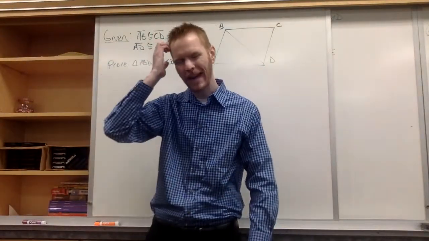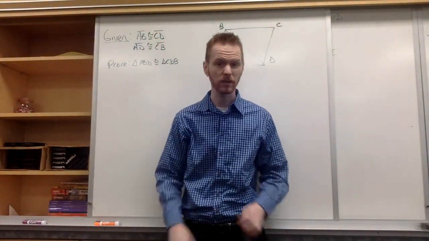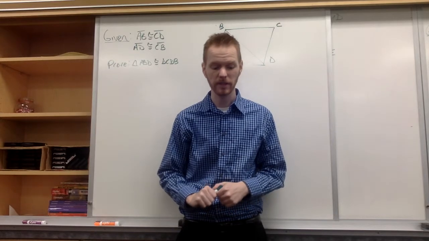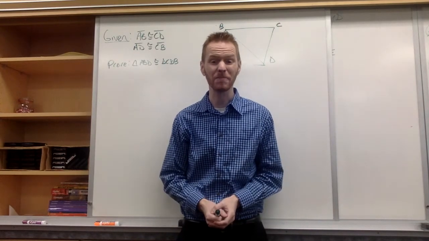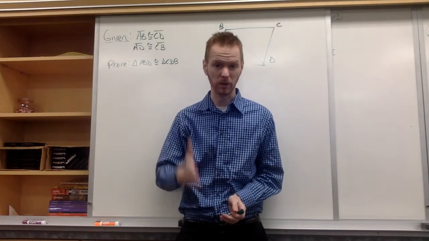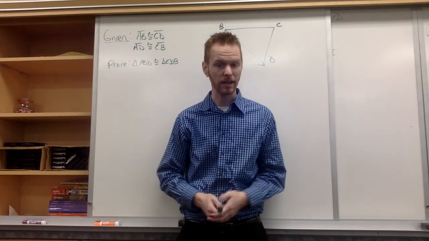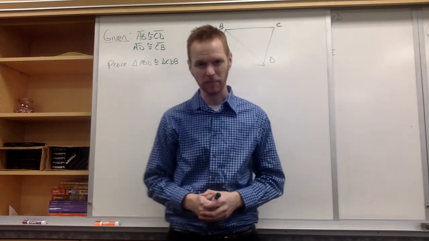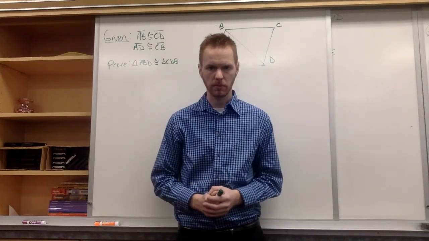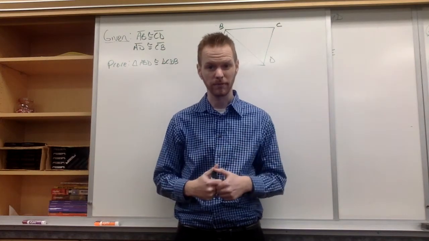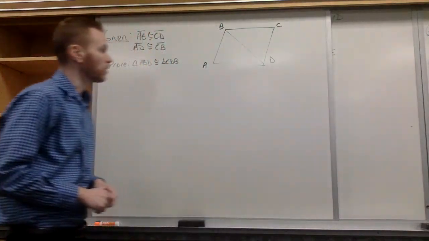Okay, guys, welcome back. This is proving triangles that are congruent. This is the proof part. We're going to do it by a T-chart, just because that's what we did in the past. It's kind of like how the state test is worked out as well. We will look at some maybe flowchart proofs in the future, but for right now, we're going to construct a T-chart proof, okay? So here's our first problem.